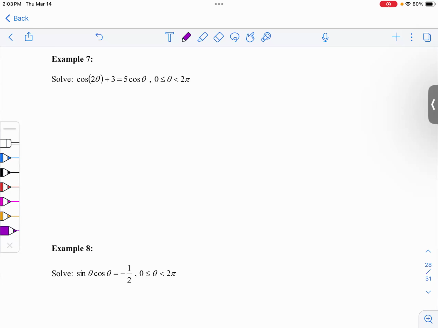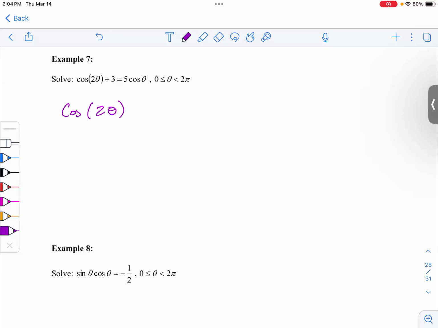All right. We got time for one more. We'll finish these other ones later. Now that I look at this closer, this actually doesn't look nearly as bad. Because cosine 2 theta, that is a double angle. I have a theta and a 2 theta, which means I need to get these to the same angle. Either convert cosine 2 theta to 2 theta somehow, or convert cosine 2 theta to thetas. And we do have the double angle formulas.